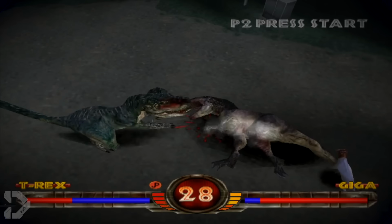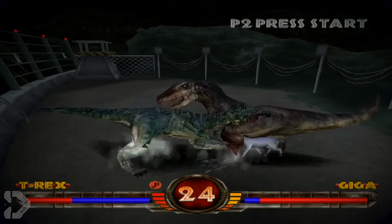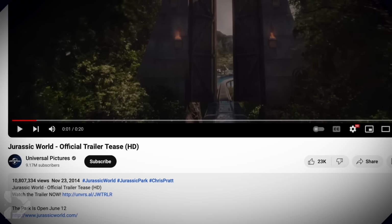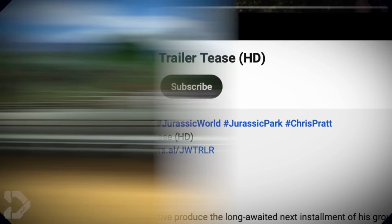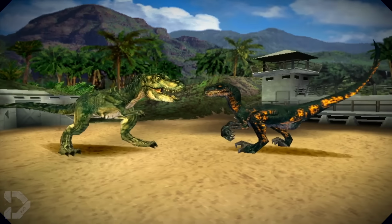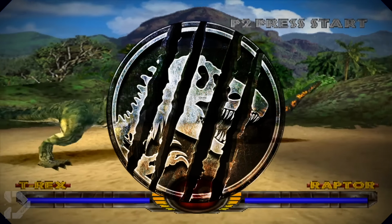A first trailer for Rebirth has been rumored to release in November, with the first full trailer coming in December. This would line up with the first Jurassic World marketing strategy, which to this day is still the highest grossing Jurassic film. So it makes sense that they would want to try and replicate that. Though since filming is still underway, we may be waiting until 2025 until we get our first official glimpse of the film.